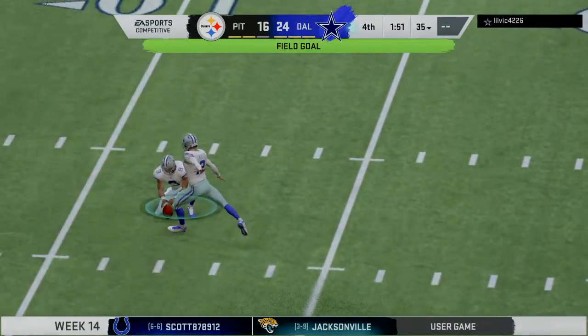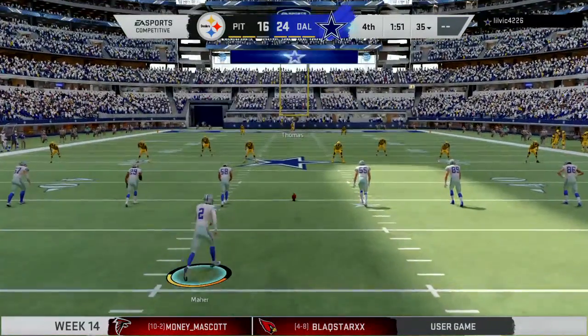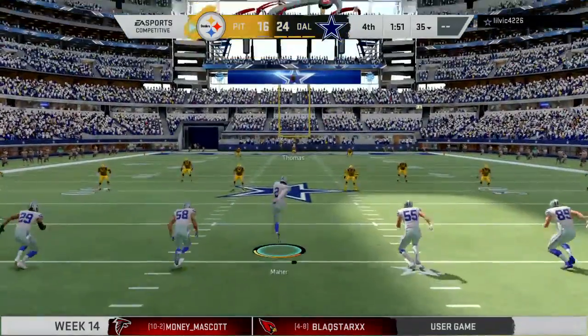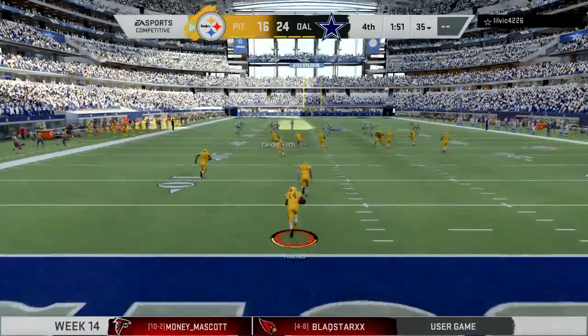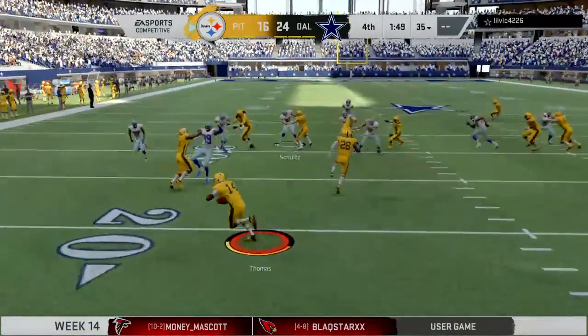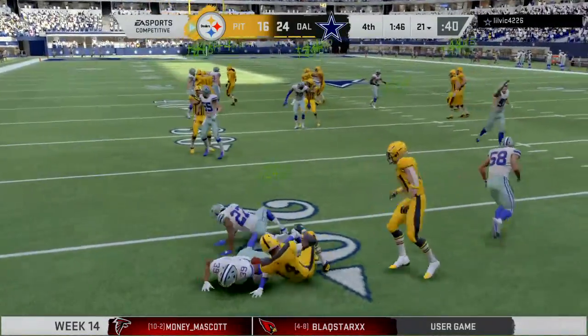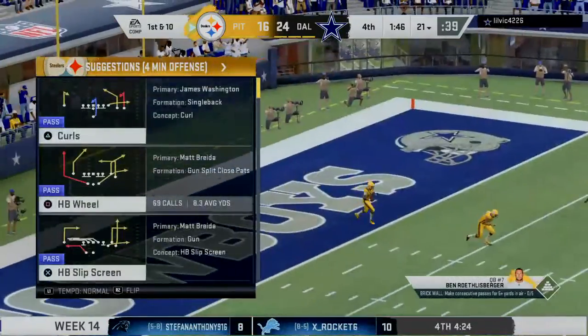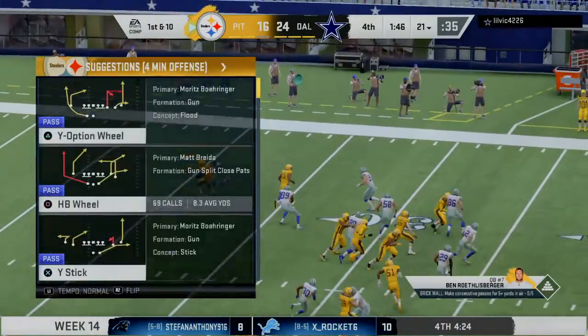From a defensive perspective, though, I think maybe they're saying, hey, we did what we needed to do, kept this a one-score game. Yeah, without a doubt, because they were able to bleed some time off the clock, right? Put themselves in a good position, but it's not out of reach yet, okay? Being able to hold them to a field goal means that they do have a chance to come back and win this game. The Steelers take over 1st and 10 at their own 21-yard line.